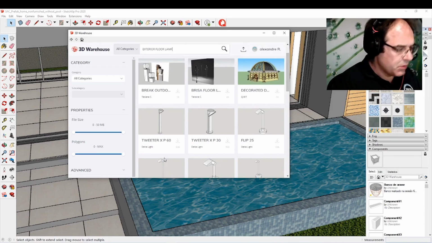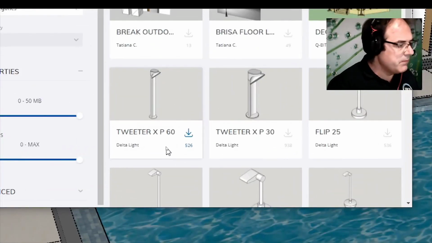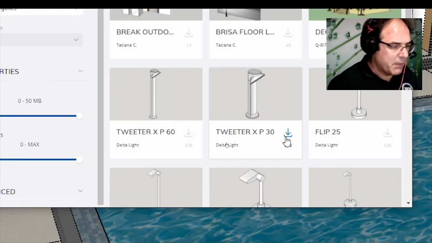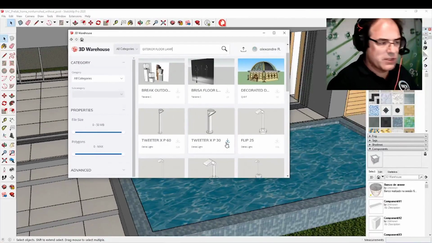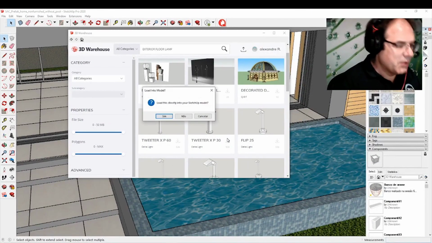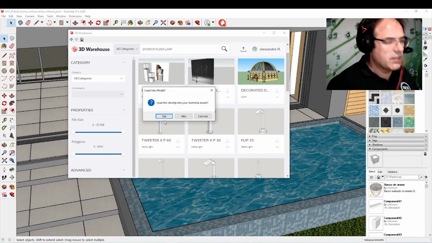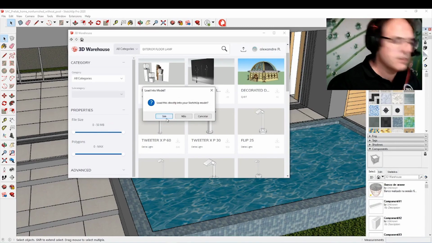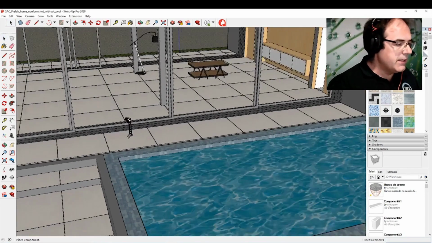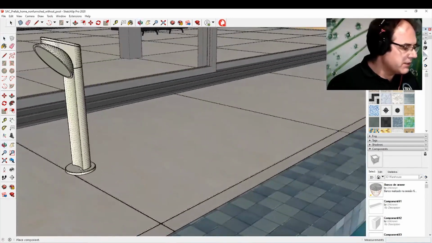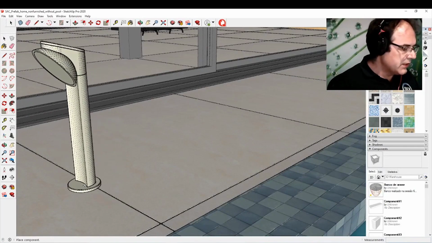I think I'm going to choose this one. No, maybe this one because it is shorter than the other one. I just download it. It will ask me if I want to insert it directly in the SketchUp model. I will say yes.